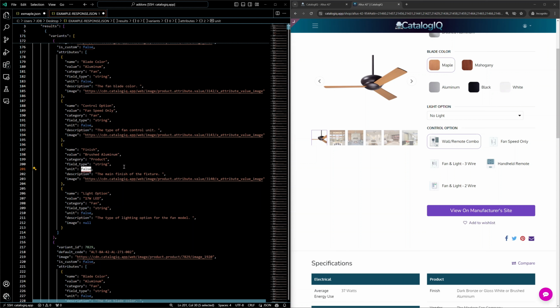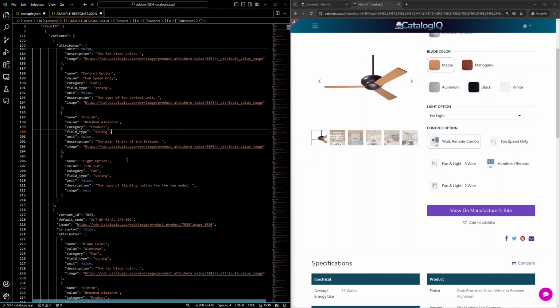The description will be the description that you can use for tooltips or help arrows when hovering over the control option, finish, light option, etc. And finally, the attribute image is the image for the attribute value for each of the attributes.